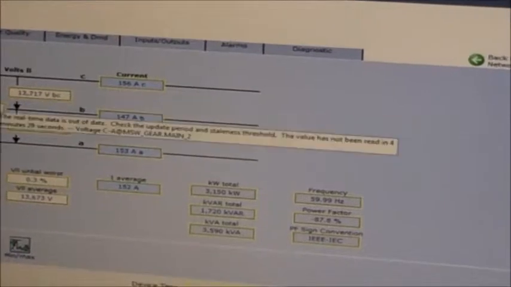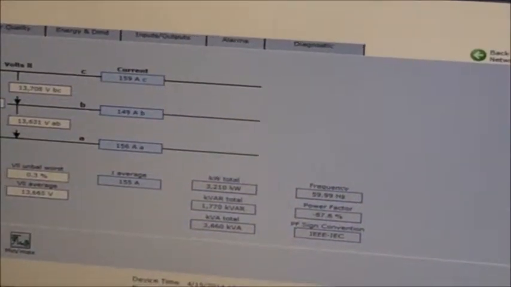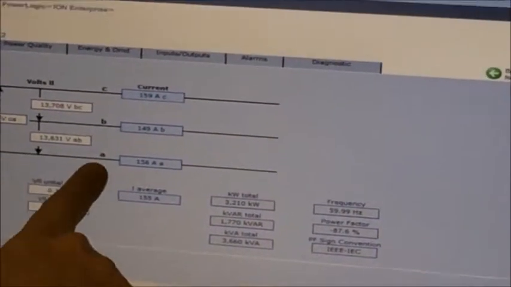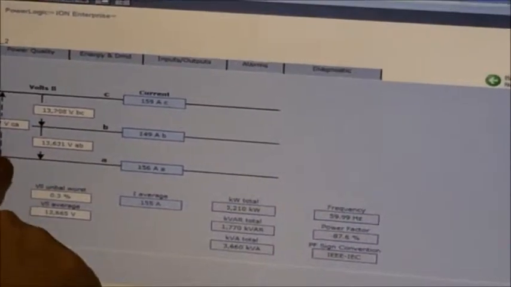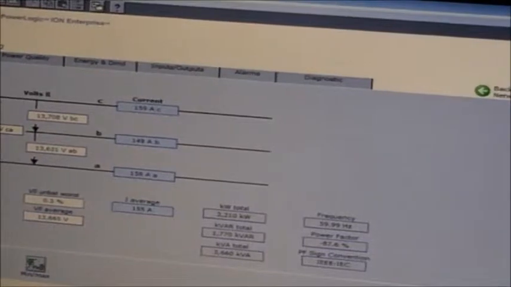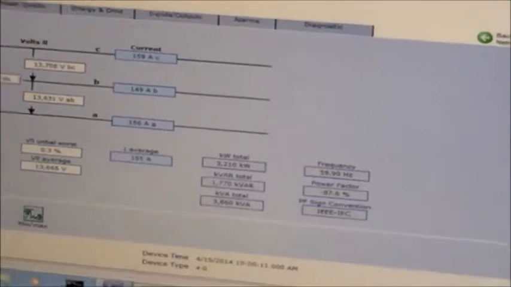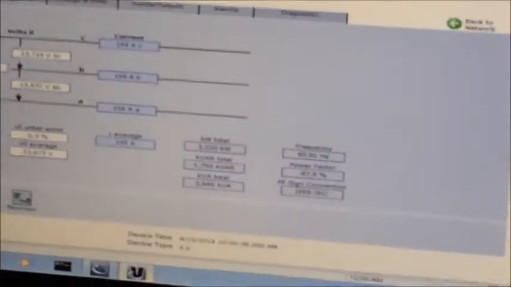of the voltages. So basically it's showing you, for instance, this is A to C phase voltage, C to B phase. Those are the phase-to-phase voltages, as well as currents. That also gives you the average 3-phase values down here, as well as some power, kW, frequency, power factor, various things. You have tabs across the top here.